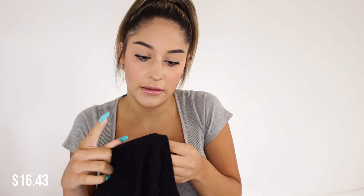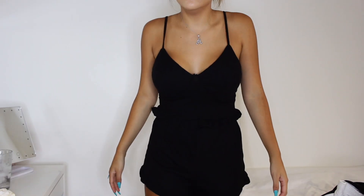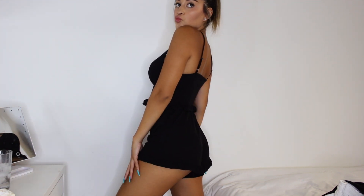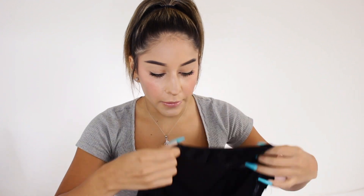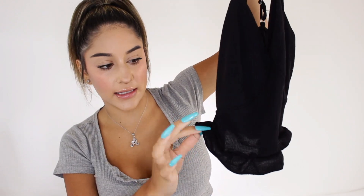The next thing I got is this little black set. I'm going to show you the shorts first. I got these in a size small but the shorts kind of fit weird — the seam moves around too much. I haven't washed them yet; I might not put them in the dryer because that's when the elastic starts to move. They have a tight little band on top and a scalloped bottom — really cute and loose. I'd probably use them as pajama or lounge shorts.